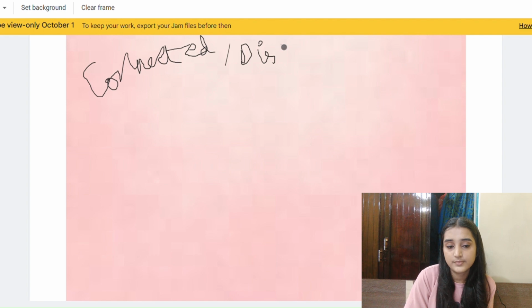Next is connected and disconnected graph.